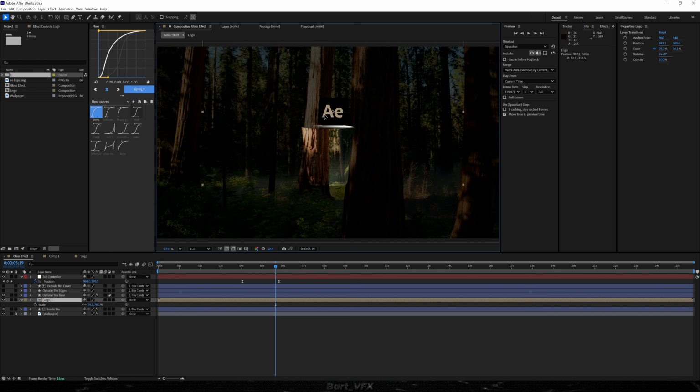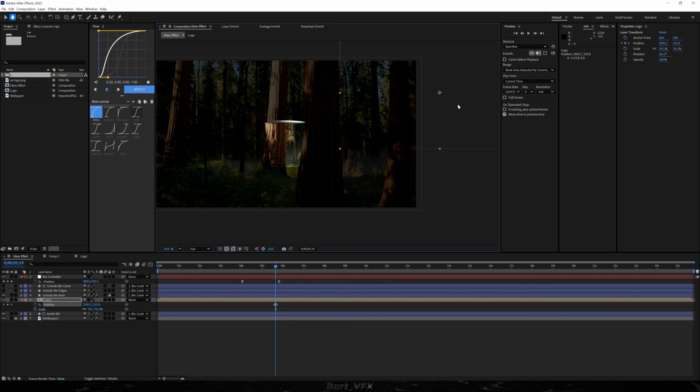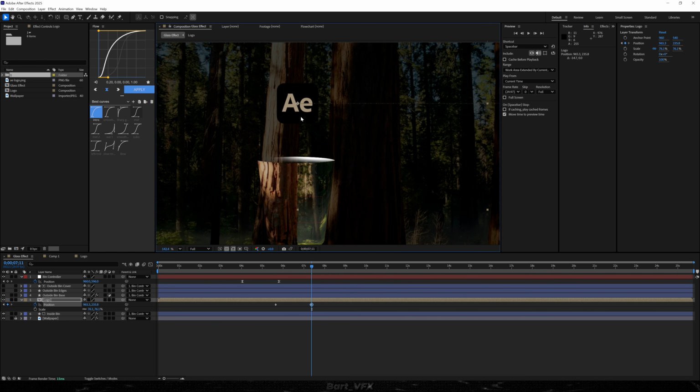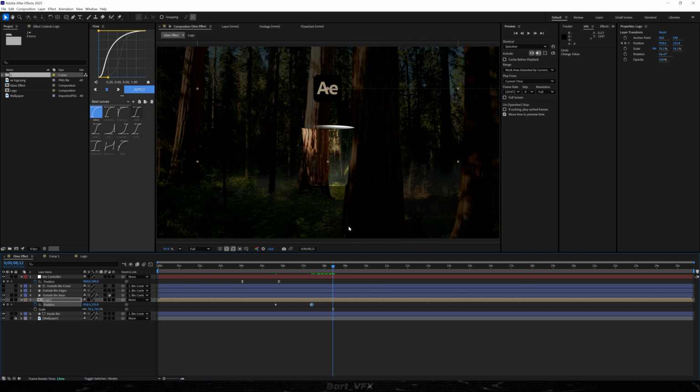Alright, so now we need to create a movement for the logo. For this, I think I'm gonna bring it from the right. So let's create a keyframe for position, move it to the right like that, off the screen, then move forward and bring it to the middle. Okay, right, a bit more towards the middle. Proportional grid is gonna help us out. And now we're gonna move forward and the next keyframe is gonna be throwing it into the bin.